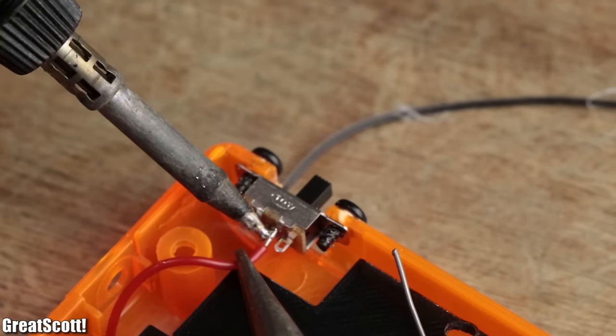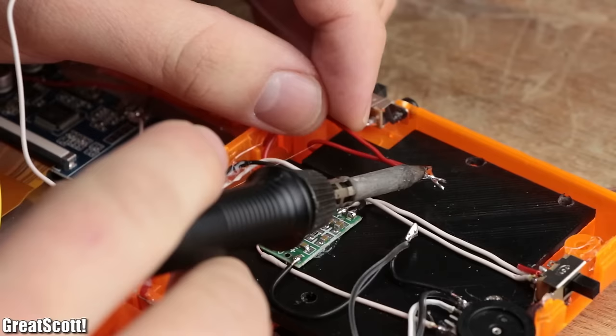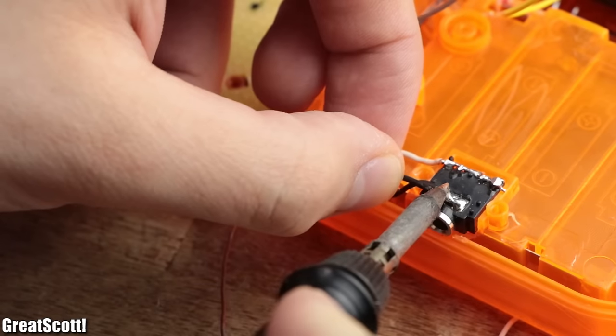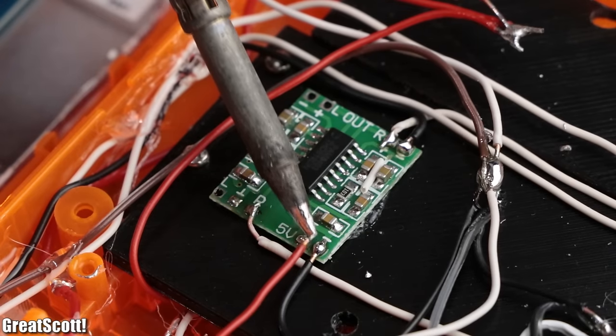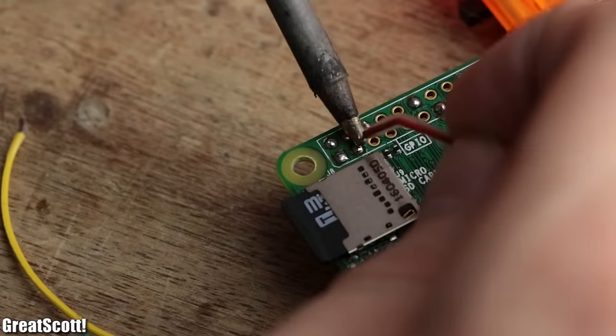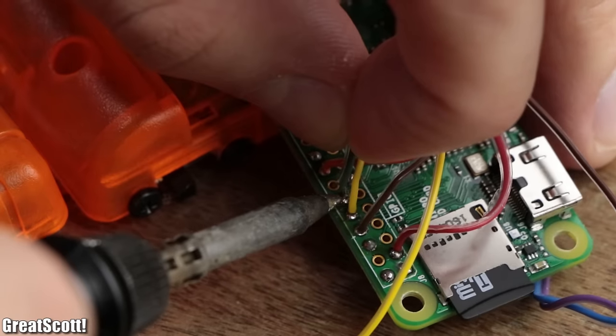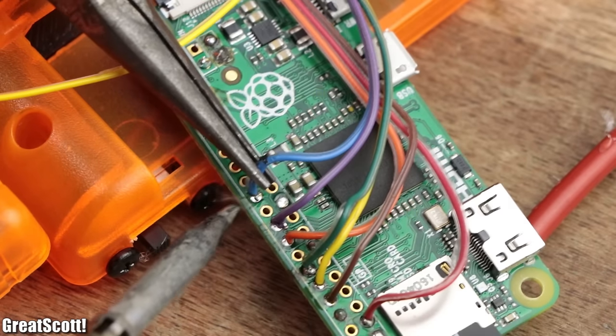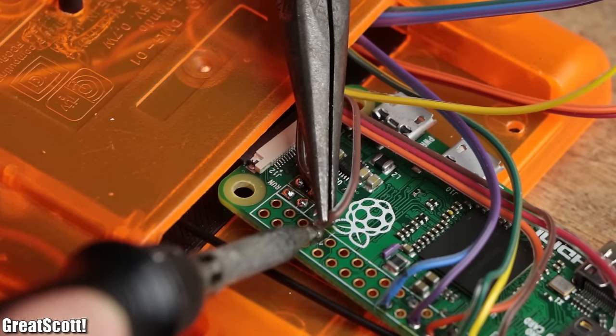The only thing left to do was the wiring, which was pretty much the same as I described it in part 1 of this project. The only thing that is different this time was the increased number of buttons that all need to connect to the GPIOs of the Raspberry Pi. But as long as you carefully follow the given connection diagram, it should work out just fine.